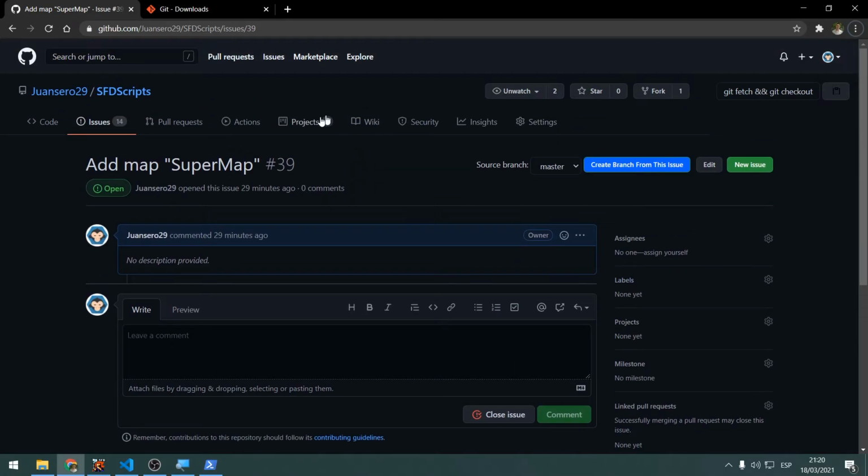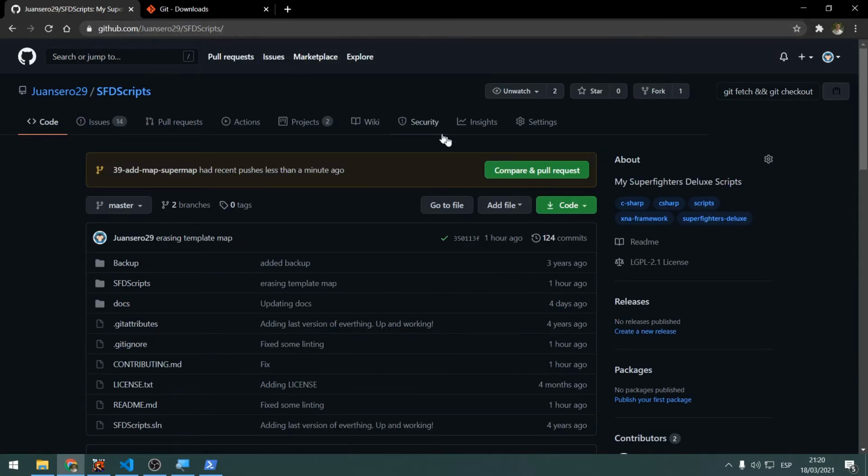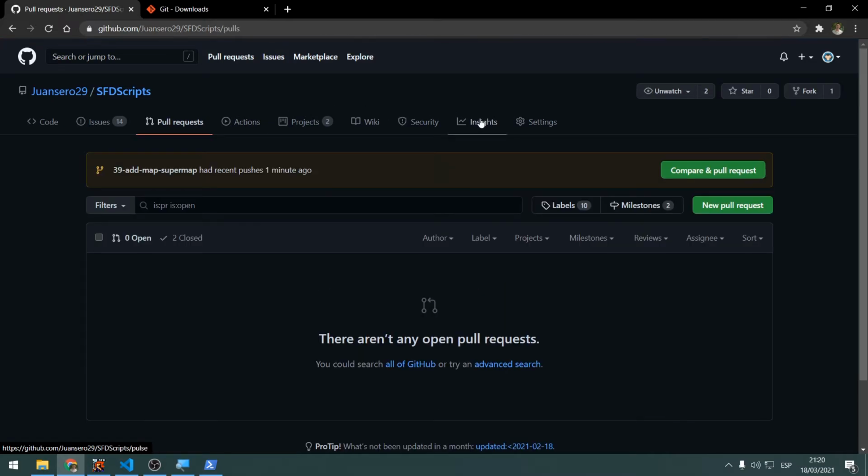So once you've done that, you have to come back to my repository, so this URL right here, and you can do a pull request. So basically it will tell you that you have created a new branch, so you can go to pull requests and you can start a new pull request.